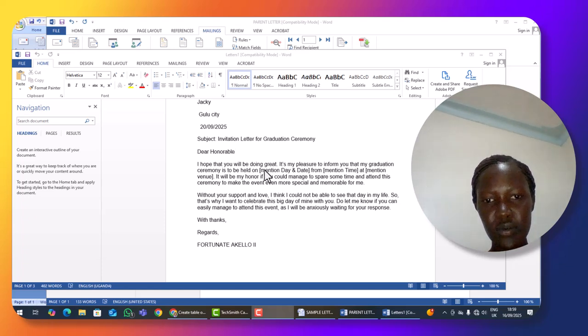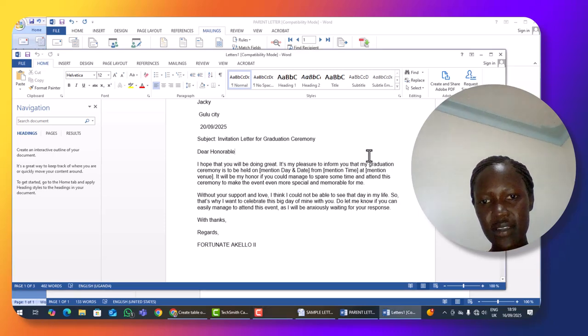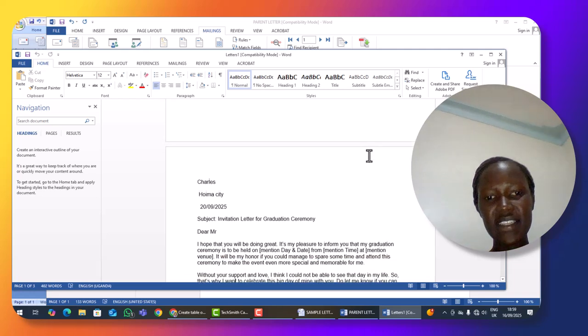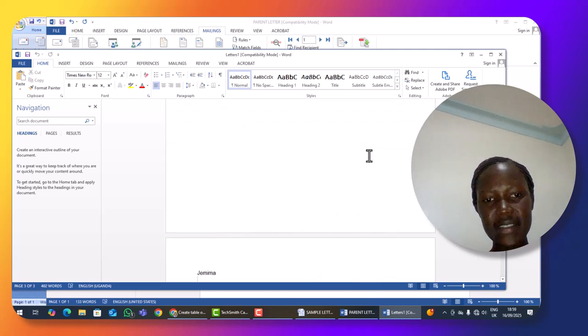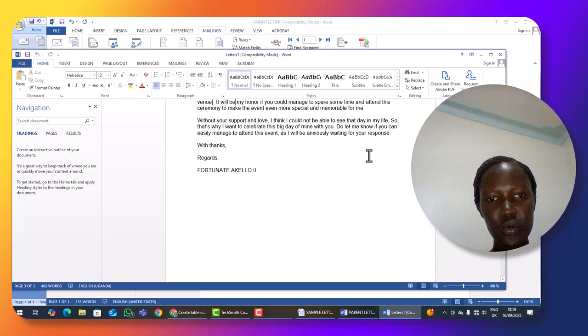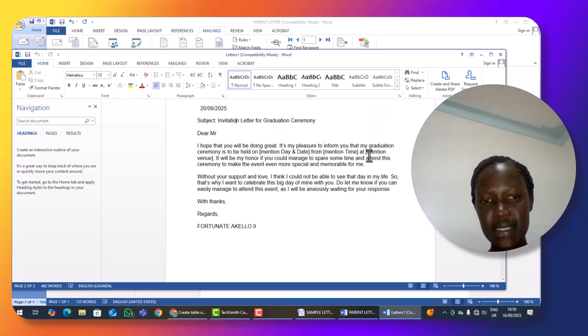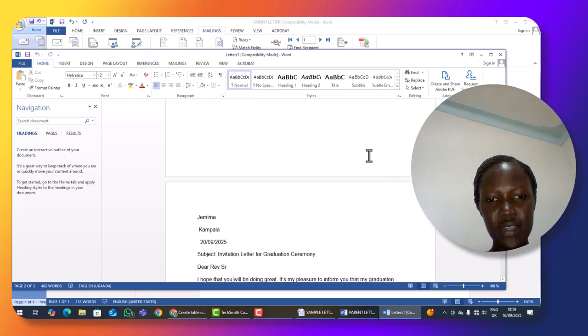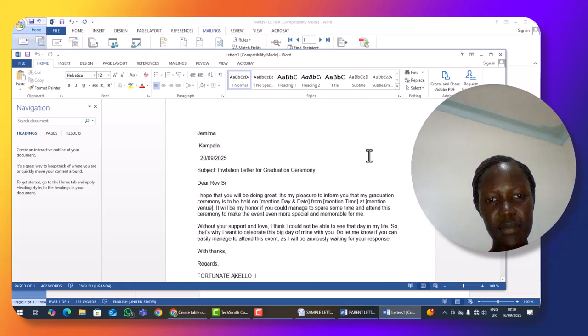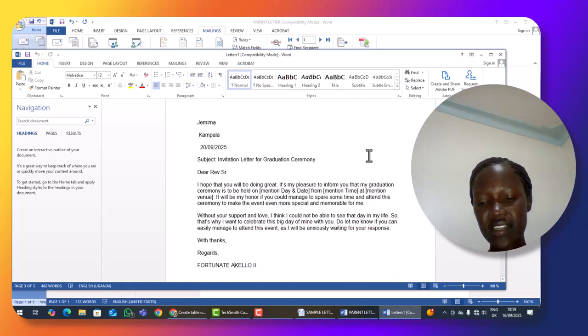So let's scroll down to find more of the other copies, because there were 3 people. Then we are seeing the second one is here, Charles from Hoima City, and his title was Mr. And now we come to the last, where we have Jemima from Kampala, and she is a Reverend Sister.